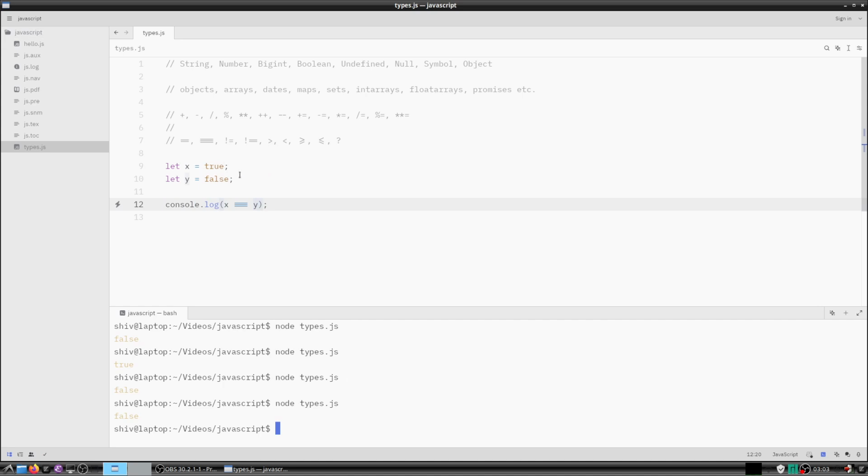One thing I will repeat here is do not use double equals or not equals. Many linters will warn you that you should not use these. That is the job of a linter, and you should always have ESLint running. I will show you in the next video how to run a linter, and we will run a linter on the code which we have.